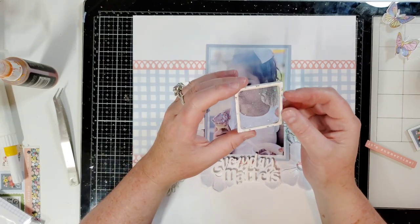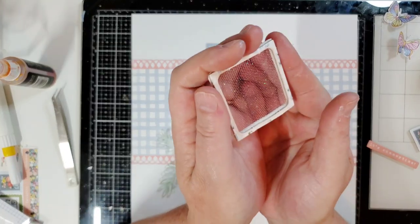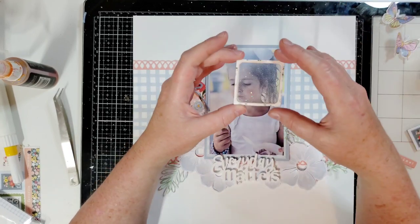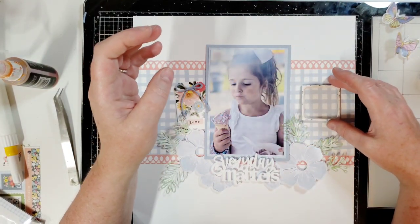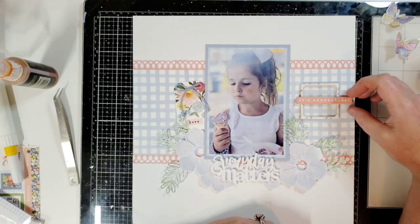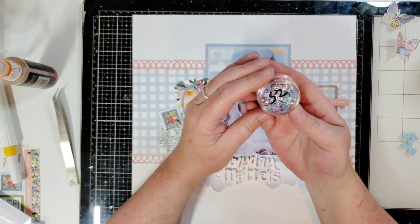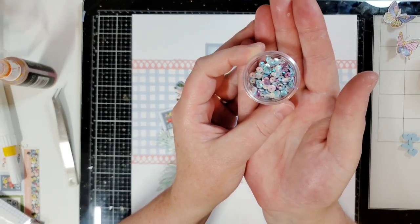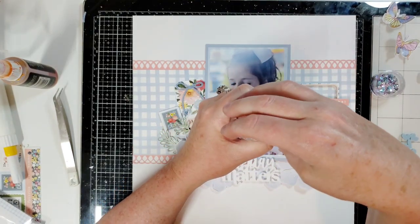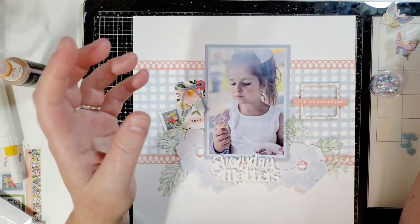This is a chipboard frame from the collection. All I do is I put ATG on the back of the chipboard and then I put a piece of tulle down. Then I use those foam strips — you can get those from Amazon or from scrapbook.com. I'm going to put a little sequin shaker right here because I think this layout needs a little bling. I'm contemplating putting this right over there — I want to bring in some more pink. These are the sequins I picked out from Shimmers. Aren't they going to go perfect? I also wanted to put some white in there too. I might sprinkle those all around the layout with some glossy accents.